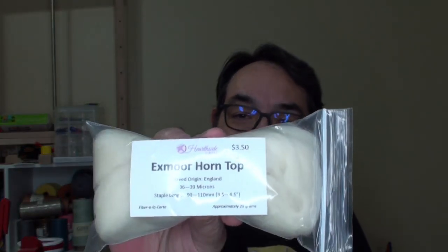Today we're continuing our fleece study for 2023. We are on the English collection, and today we are going to be doing Exmoor Horn. So here that is. This comes from Hearthside Fibers.